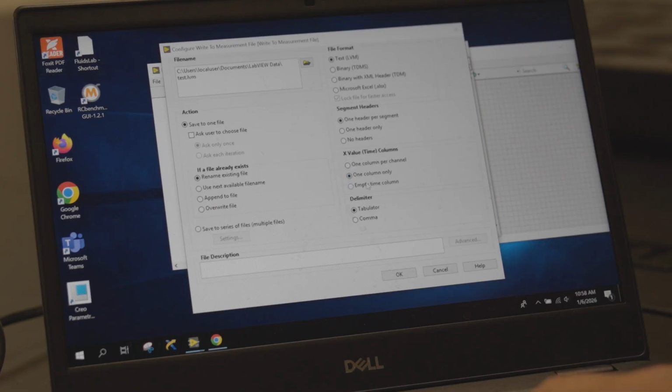So I'm going to keep it empty for the time being, but if you are interested in knowing how long it has taken for your vibration to die out, you can definitely use the time column. And you can actually change the file format if you want to. Microsoft Excel is going to be the best option because you don't really need to use a delimiter anymore. I'm going to hit OK.